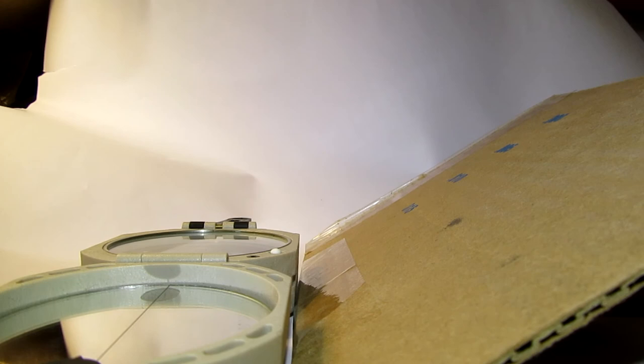This isn't the full steps for doing strike and dip. Those are covered in other videos. But now you should have a good understanding of the basic mechanisms of how a Brunton works, from taking compass orientation to measuring the inclination of something.